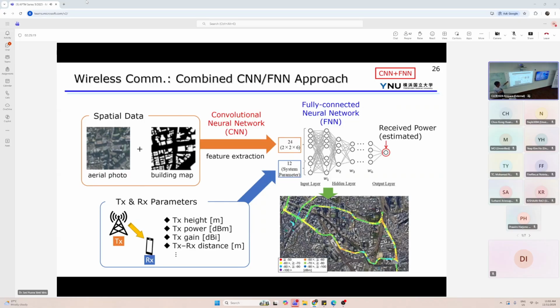For example, in this case, we newly introduced combined CNN plus FNN models, and then we can use two-dimensional information, as I stated. Then we can further improve the accuracies. So it's applicable to analyzing wave propagation situations in big cities.